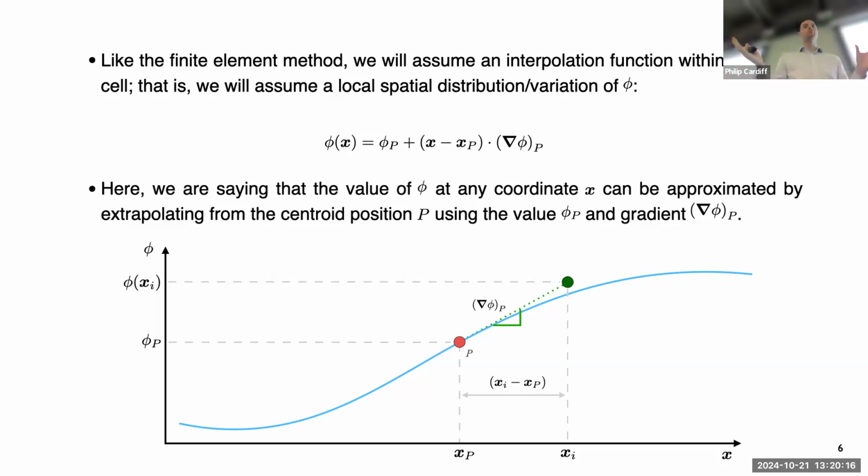Obviously, the further away we get from the point, the worse that approximation becomes. If this blue line curves back down like this, and we just use the gradient here, we'll extrapolate and get a value up there. That obviously won't be very good. But at least in this region, the error will be bounded, and we can actually show that the error will be second order. If we have that spacing, it's a second order approximation.